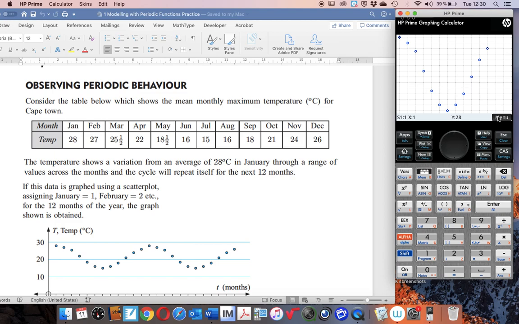Don't panic. All you need to do is hit menu, this is the function, and that fit. So make sure that that fit is selected. Okay, so as you can see, my equation is okay, but it's not great. It needs to be shifted over a little bit. And perhaps you know exactly by what, right?